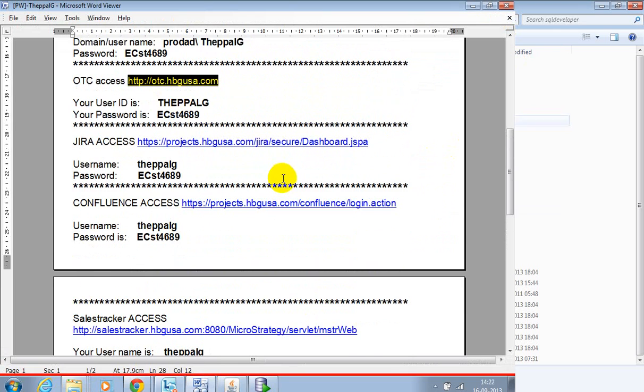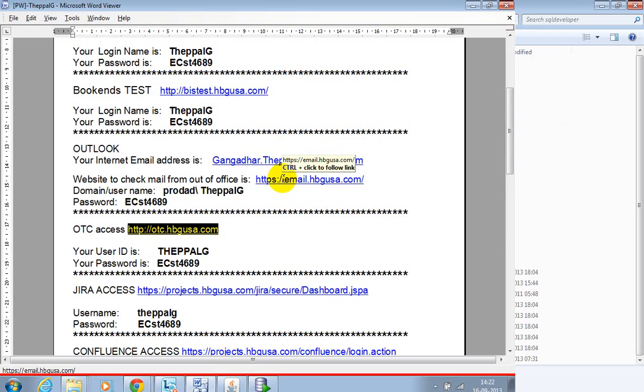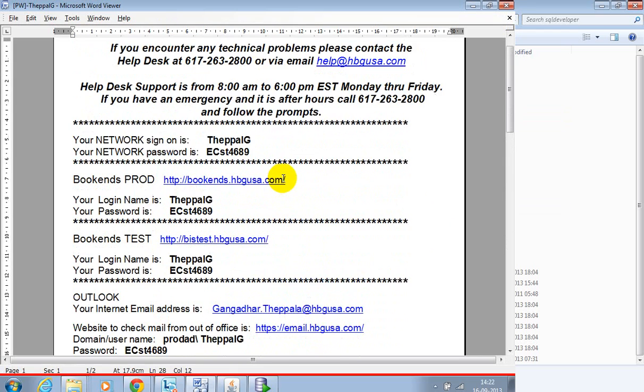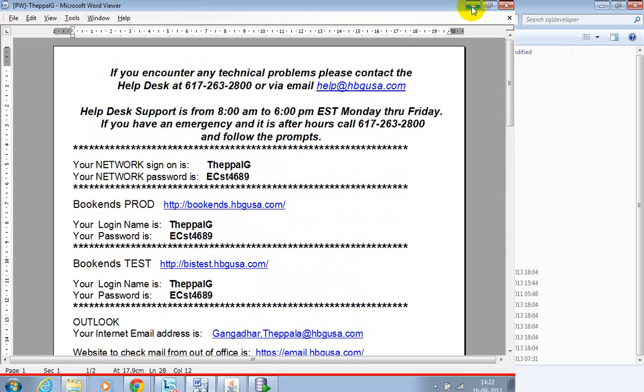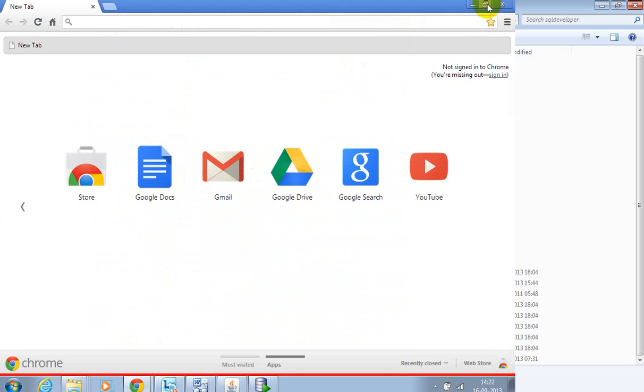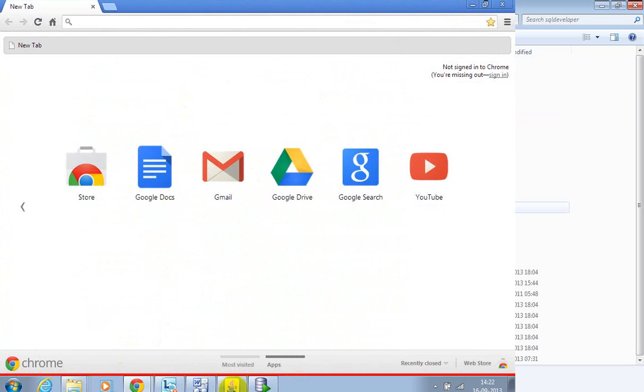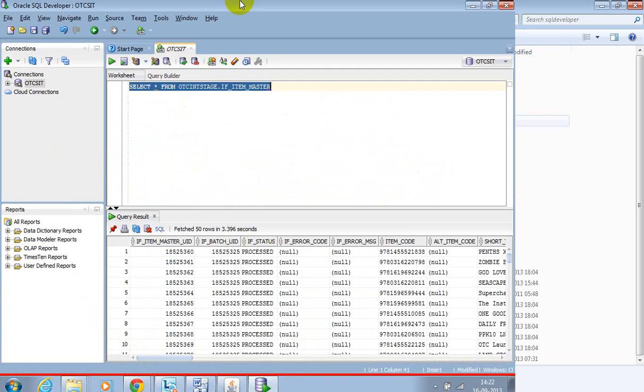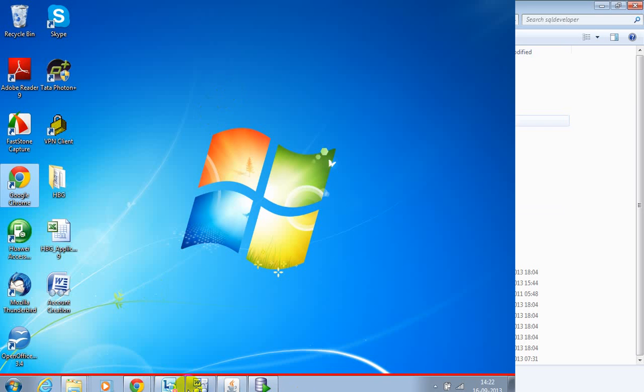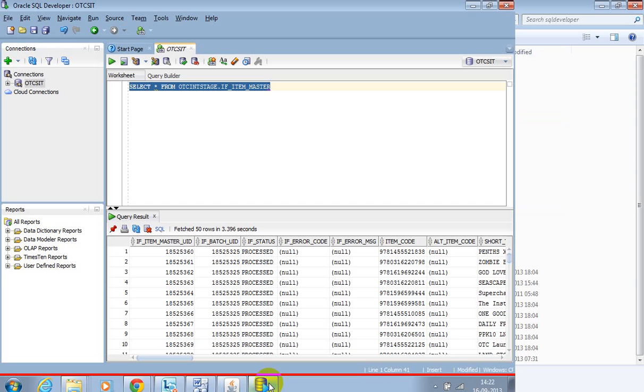I actually got a separate mail for that. Actually Arif has sent it. Yeah, I'm searching. OTC engine, OTC SIT Engine, yeah.